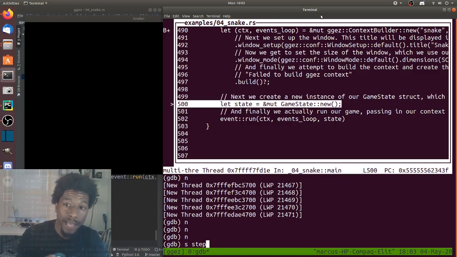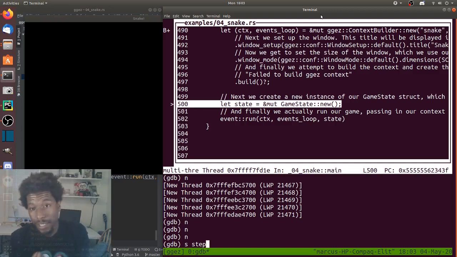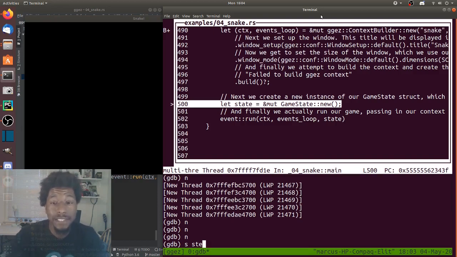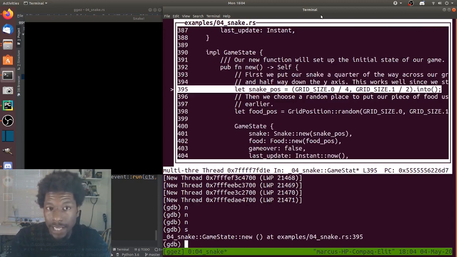So at this line, we have game state equals game state new, which we're calling the method, I guess, function new to create a new game state. We can step into that to see what it actually does. So we can do S to step into it. And if you notice, the file location changed. We're still in the same file, right?